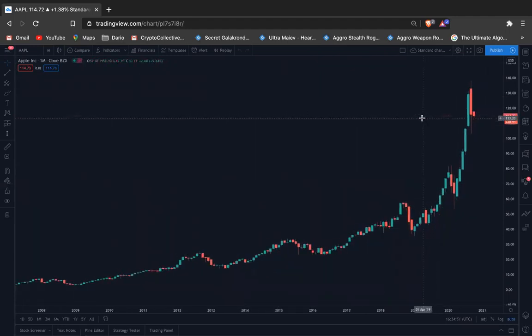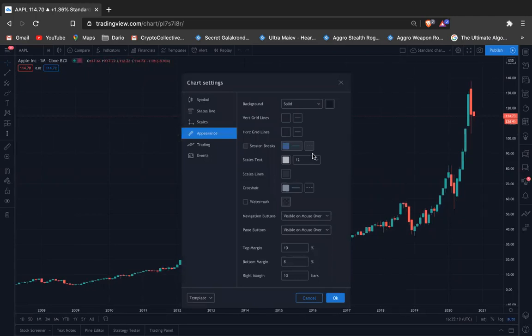chart. Depending on the person, you might want a dark chart, you might want a light chart. If you're going to do a lot of technical analysis, darker charts are going to be easier on your eyes, and you don't want to be staring at bright charts all day. Maybe it doesn't affect you, but some people get headaches. So have a play around with the colors of your chart, and you can even download programs that change the colors of your screen to colors that don't affect your eyes as much.